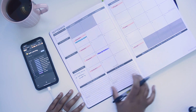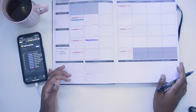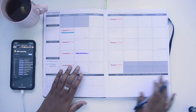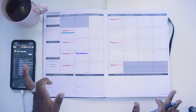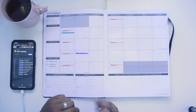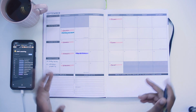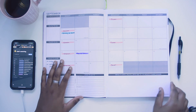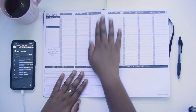And then I don't even know what I would put for these bigger projects, but I guess we can see. And then I honestly have no idea what to put for this space. This is for the mind map of your month, like all of your goals and everything. So I guess I could do that for school or something. I don't even know. See, I just feel like so much of this doesn't apply to me, but I also really, really love the weekly spreads and everything.